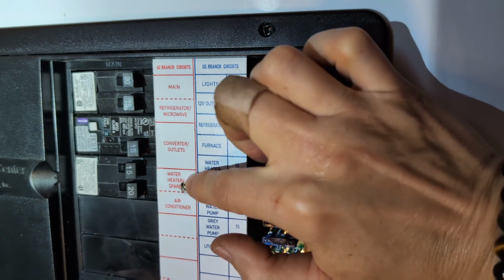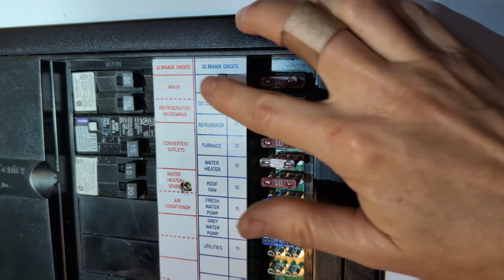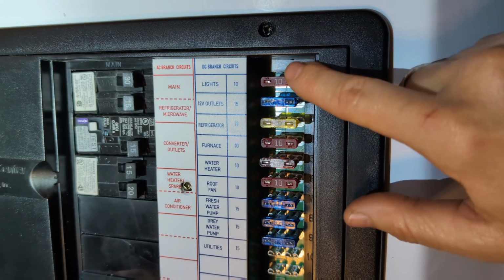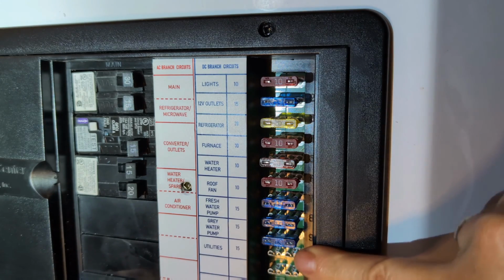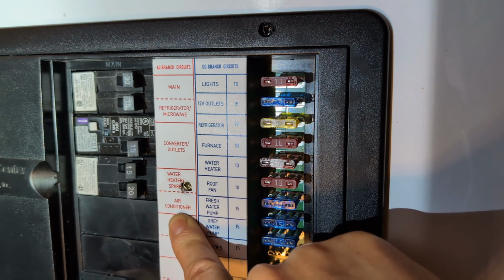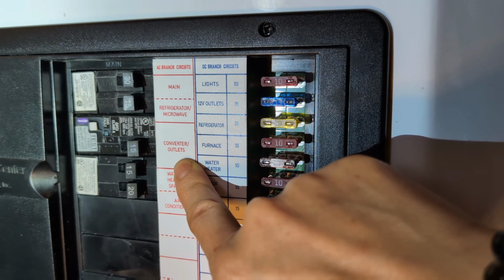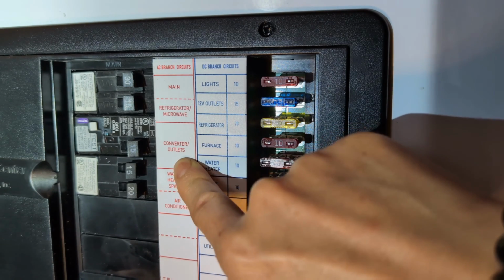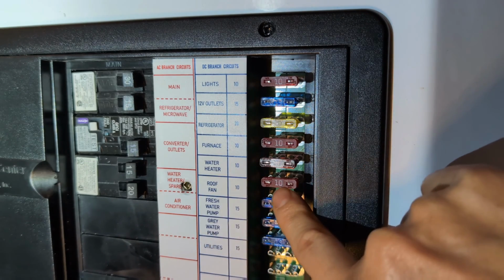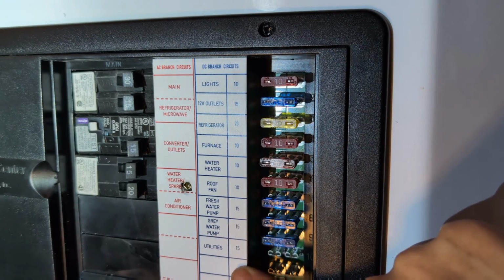They will always run on the 120 volt system unless they have a 12 volt brain in them. Things like the fridge have a 12 volt brain in them, so I can run them off my battery. I just will drain my battery if I don't end up recharging that power somehow. Things like my air conditioner will only ever run on 120 volt. Things like my 15 amp outlets will only ever run on the 120 volt. Things like my water heater can go back and forth between the battery system and the 120 volt. And we'll go through all of these individually, so don't get overwhelmed.